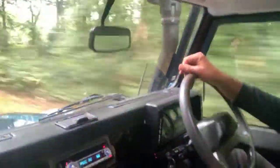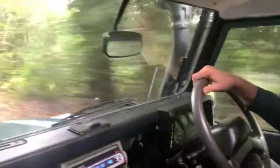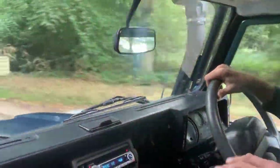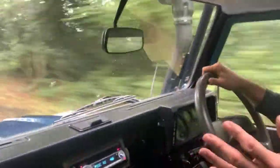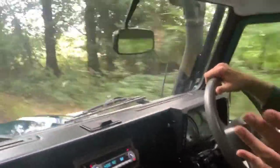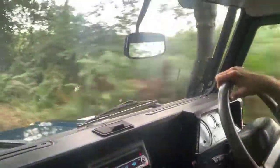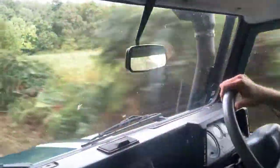So we last sold it in 2013, so quite a few years ago now, 6 years ago. And we've got the V5 and the current MOT, but the big history file has, as we both recall, been shipped to America because the guy is moving there. He's going to wait until it arrives in the States, and then he's going to DHL it back to us, and then we can tell if it's been shipped or not, because I just can't remember. But let's assume not, for the sake of argument for the moment.